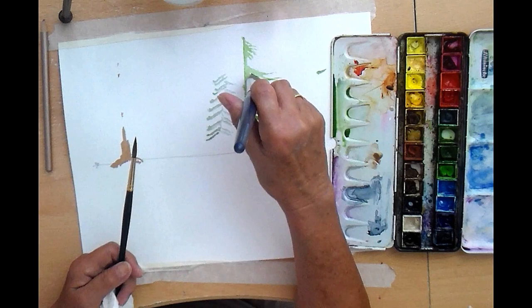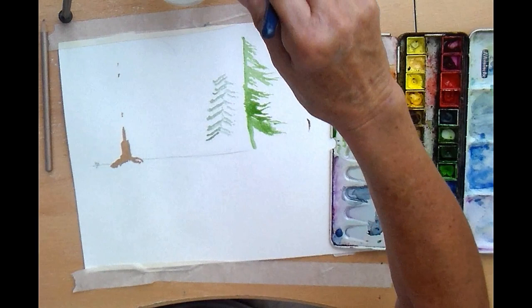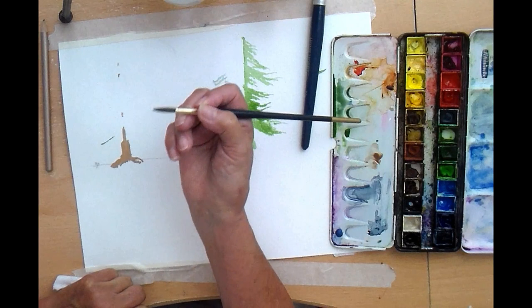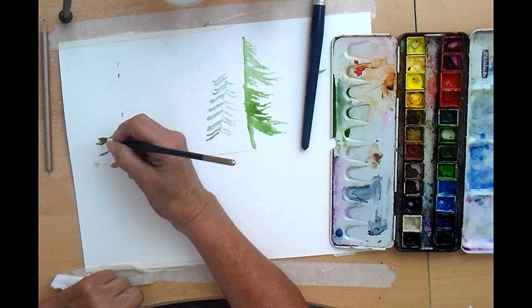This is a number 20, by the way. Okay. Whatever brush you are using, just think about the marks. Okay, so let's come back to this over this side. So let's say I'm going to start there because I've got the point of the brush. Okay, and I'm going to flick up. And sometimes you do see the gaps between the greenery.